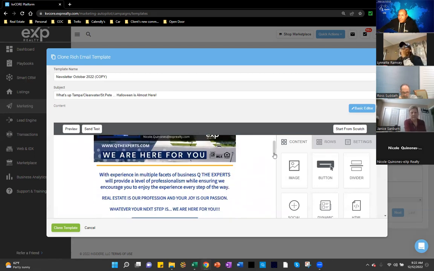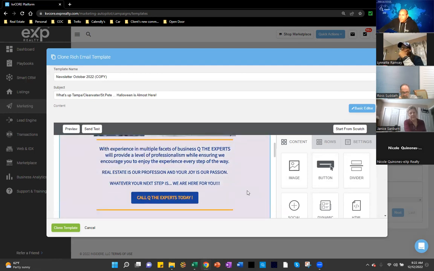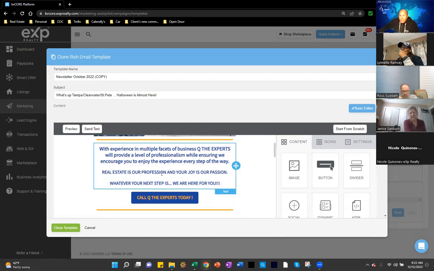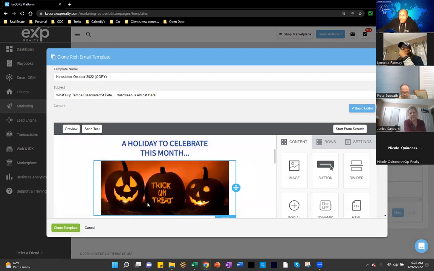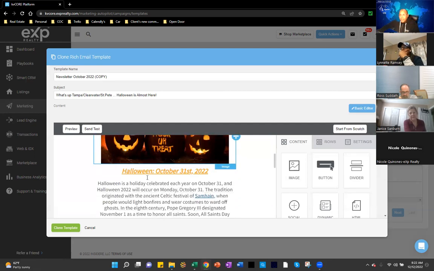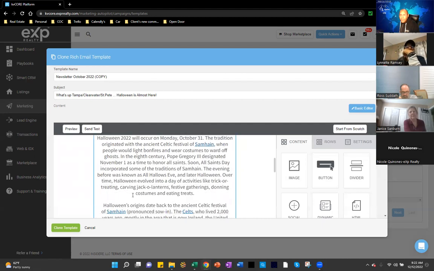In between each section, we have a line distributing or parsing the different topics that we're talking about. We have a call to action button here, talking about us a little bit. Every month, if there's a holiday, we find a holiday of interest and we talk about that particular holiday, maybe a little history about it, or just a little fun fact about the holiday.